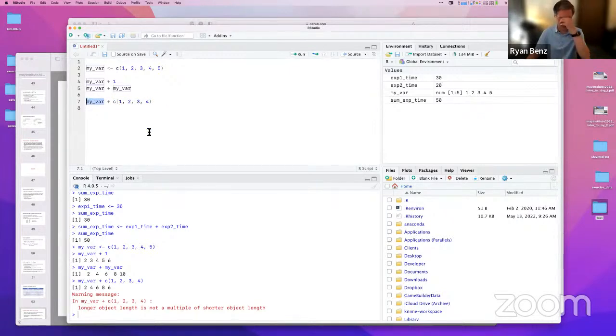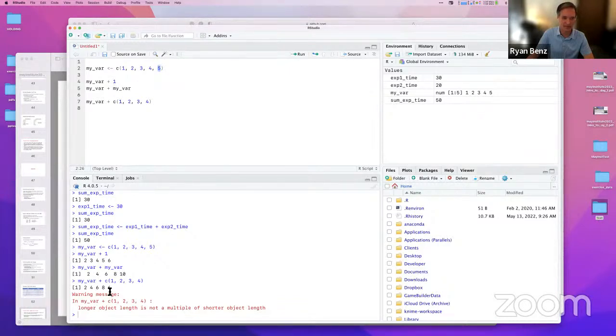That being said, it did actually return a value to us. Let's try to figure out what happened. It added 1 to 1, so we got 2 out of here. It added 2 to 2, so we got 4. It added 3 to 3, so we got 6. It added 4 to 4, so we got 8. But then we ran out of values here. We don't have a 5th number to add to this 5th thing. So what did it do? It went back to the very beginning and added 1 to 5, okay, to give us 6.